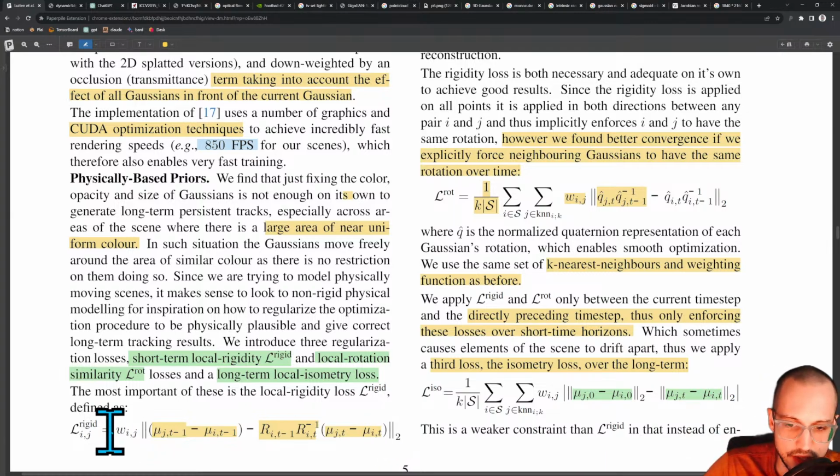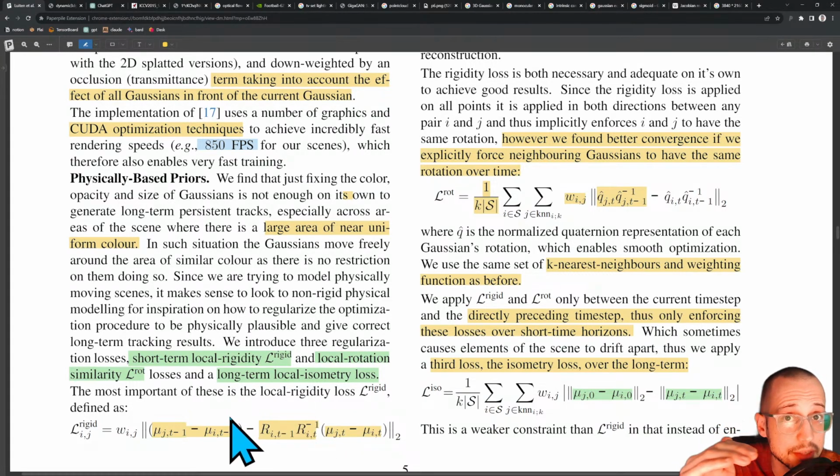So if you invert the rotation at time step t and then rotate by the rotation matrix at time step t minus 1, what you're basically getting is the effective rotation between time step t and time step t minus 1. So it's like the difference, like delta r. It's the difference in rotation between time step t and time step t minus 1. But just because of the way rotation matrices work, and the fact that there's a world space and then a local space, you have to undo it. So you're undoing the rotation and then redoing the rotation, and that is going to be the difference. Does that kind of make sense?